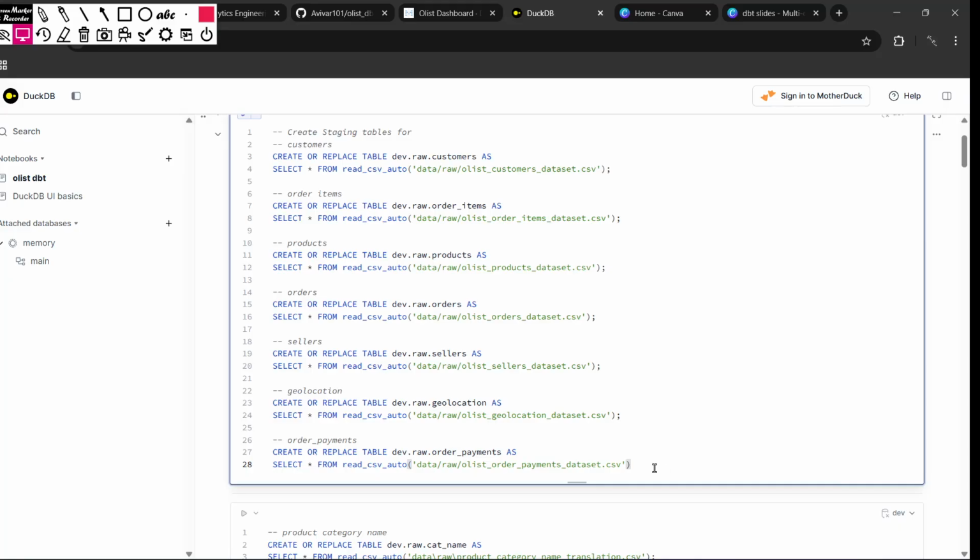So I just ingested the CSV files into DuckDB, to imitate. It's not exactly representing the actual process in production, but it's just imitating that idea. So I've ingested these CSV files into our data warehouse.